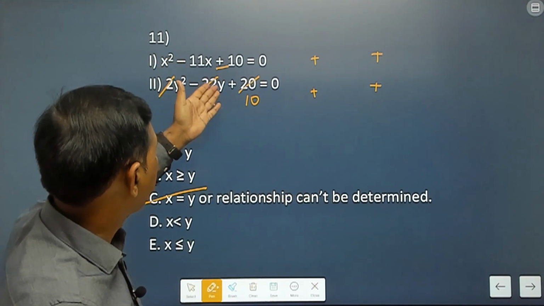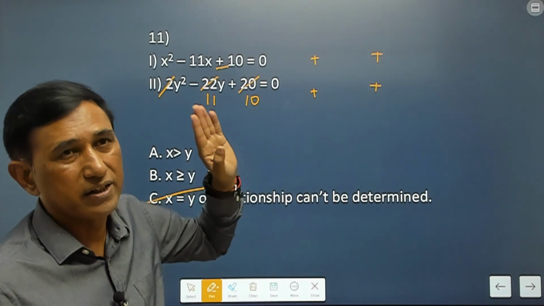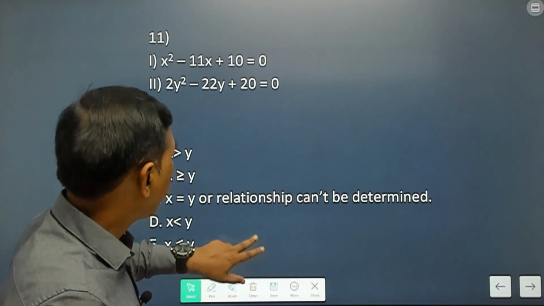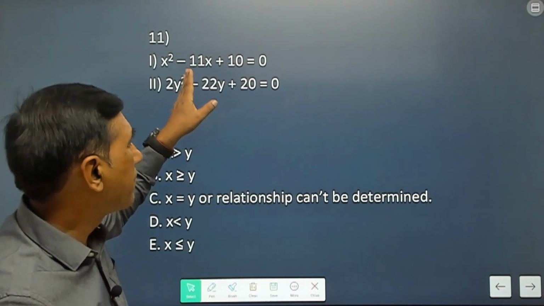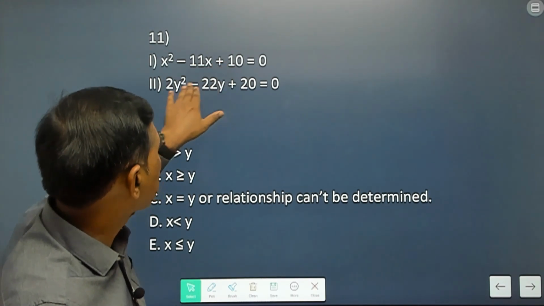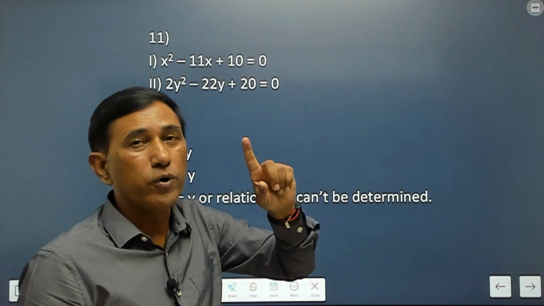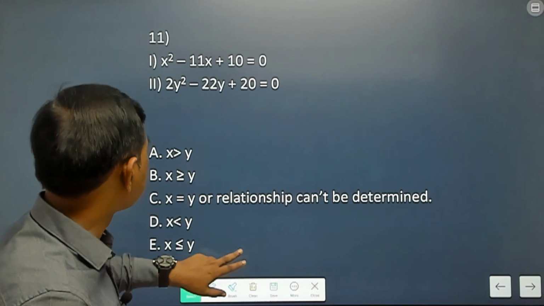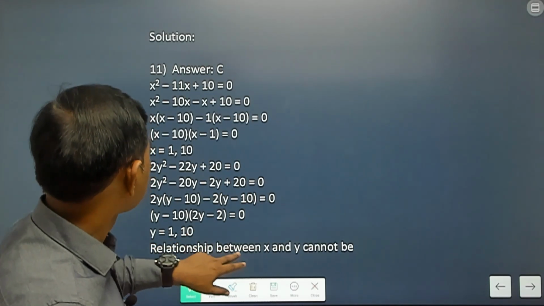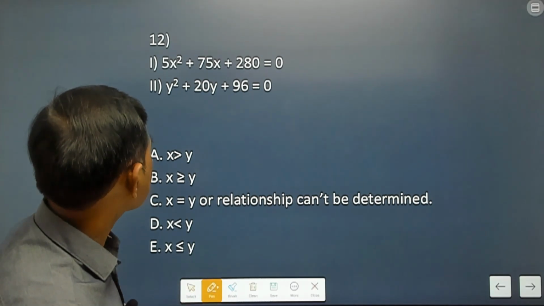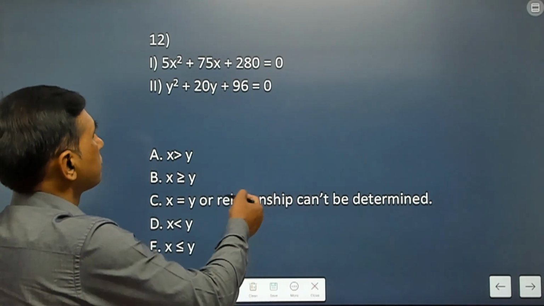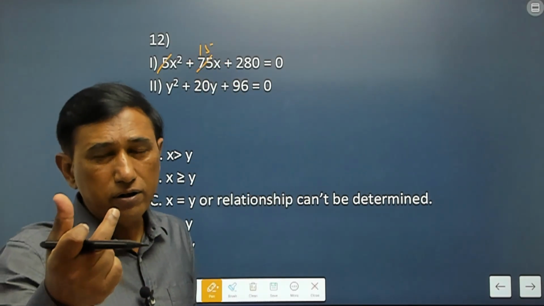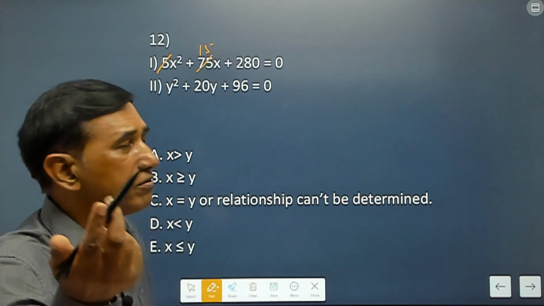Because x square minus 11x plus 10, y square minus 11y plus 10. Same number. But whenever you have the same, whenever you have minus plus, then the bigger one would be most probably greater than the other one. We'll check it later. Plus, just simply, and when you have minus 1, so a smaller one would be greater. Since in minus, smaller is greater.